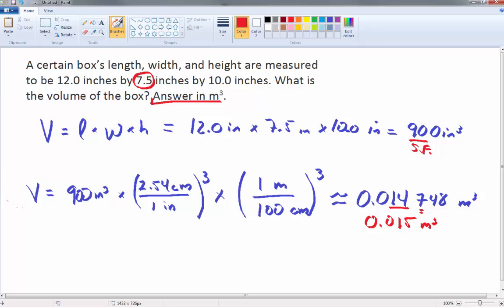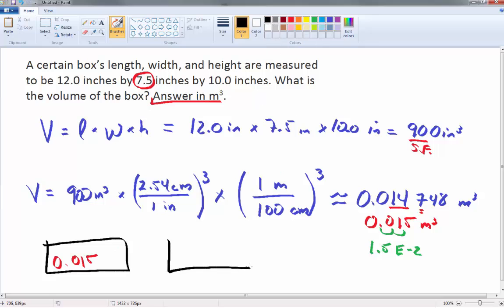And then the last thing is that we may or may not want to put this in scientific notation. If we were to try and put it in scientific notation, we would have to move the decimal place 1, 2 spots over. So this becomes 1.5 times 10 to the minus 2. So your options for how to enter this into Blackboard are that you can either put into the box this number, 0.015, or you could put into the box this number right here, 1.5e minus 2. No spaces in that number, capitalize the E. So there's no space between the 5 and the E, there's no space between the E and the minus, no space between the minus and the 2.